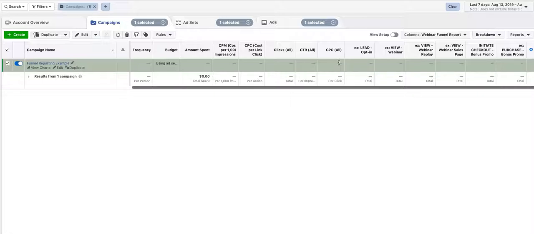So this works in both cases, for an evergreen or a live webinar, but this should let you see the power of this information. Say you're doing an evergreen webinar and you're getting cost per leads you like, but people aren't viewing the webinar live. Maybe there are things you could do in your emails to get people to watch that webinar, instead of just a replay.